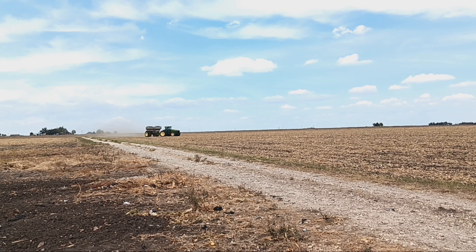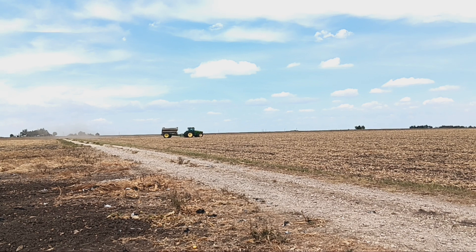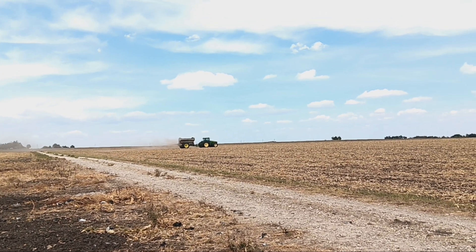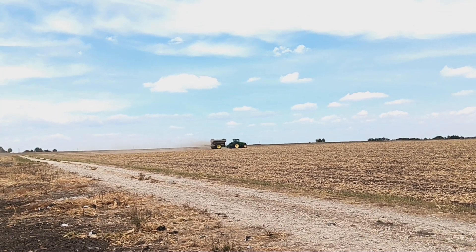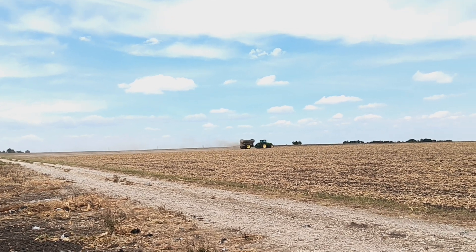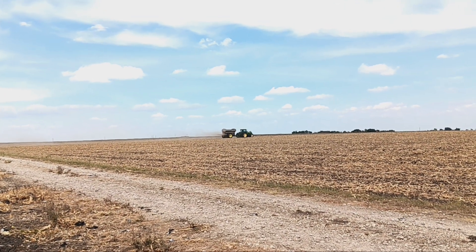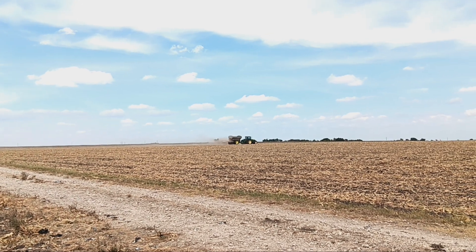This is the same outfit doing the work — we did the lime last year. Right now he's working on an area of the field that was like a donut hole for our yields, and it correlated to really low phosphorus and potassium in that field. It was the part of the field that had a nice ideal pH, so I think over the years we'd been able to mine out the potassium and phosphorus a little bit faster.